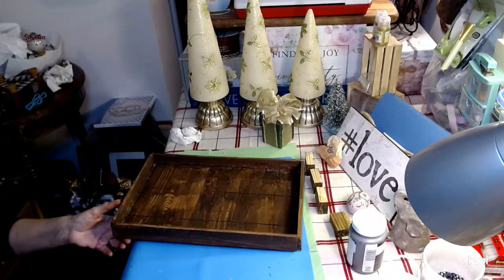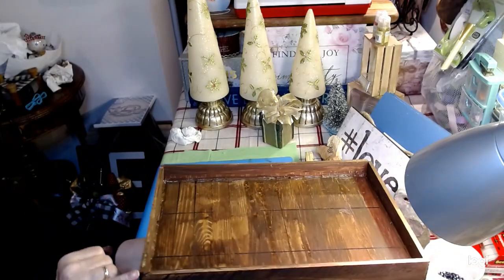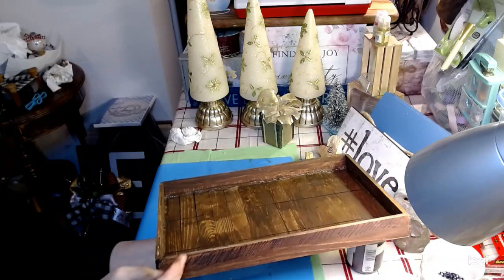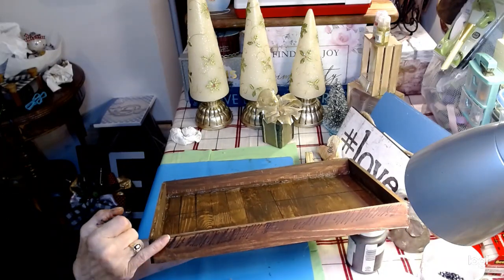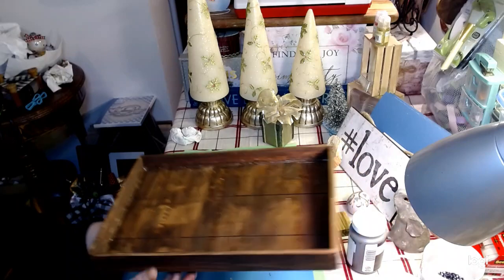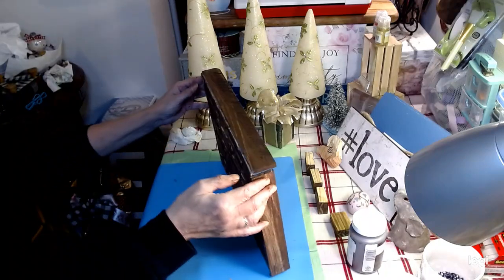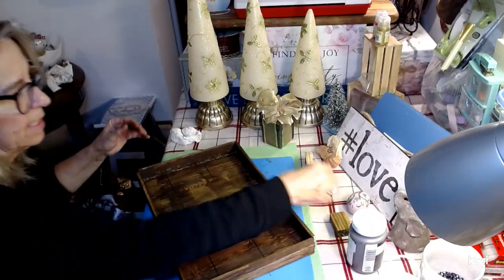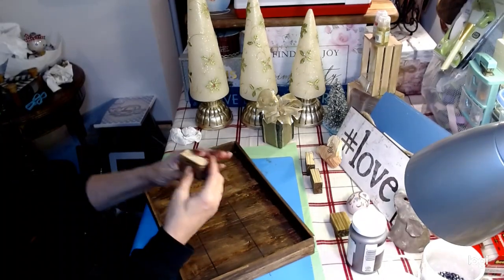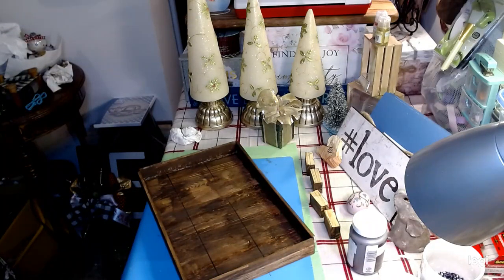Okay, and we have the front of our tray all ready to go. And here's that notch I was telling you guys about, right there. And it just has a natural hunk out of it type deal, and you'll see in the original. So, okay, let's go ahead and get our legs on our tray now. I'm really excited about this, and I'm going to put these on, and we'll be right back. Where this has the lettering, I am going to put that on a front piece because I think that is so cool. All right, guys, be right back.